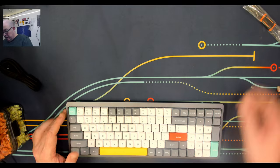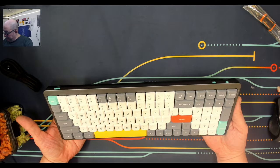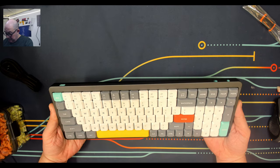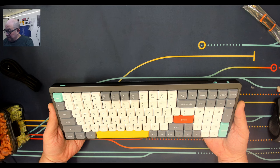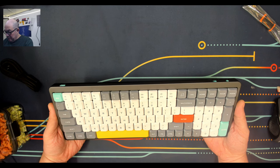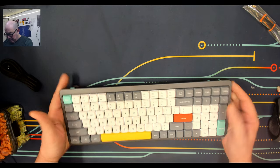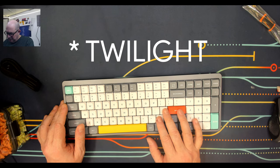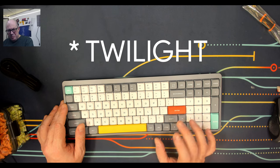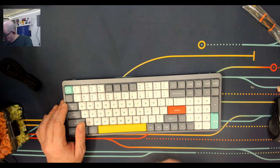And here we have the Air 96. Now, off the bat, I can say that the design, I like it. I really like it. It's clean. Everything seems to fit nicely. I do love the status lights on the side. I gotta say, I love their colorway. I forgot what it's called. I want to say it's Beech, but I'm not sure if I'm right. So don't quote me on that.